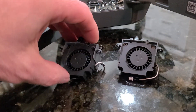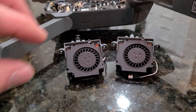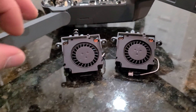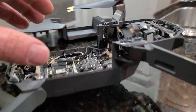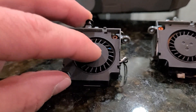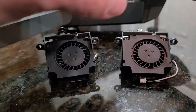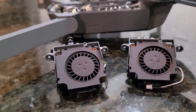So if you're diagnosing your fan and you think that might be the problem — just because it doesn't look broken doesn't mean it's not broken. I saw some of these on YouTube where this was cracked, the housing was damaged, or that piece of metal in there was bent. This thing looks fairly intact, but it is indeed a failure. So that is a good fan versus a bad fan for the DJI Mavic Pro 2.